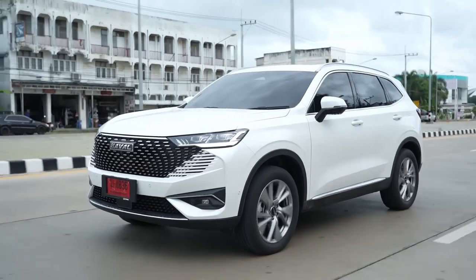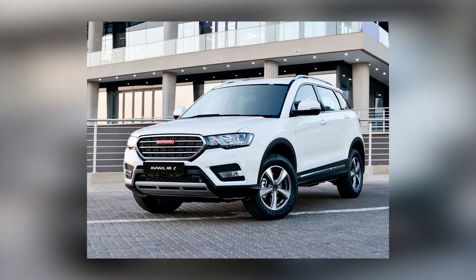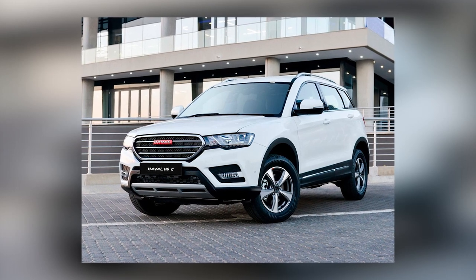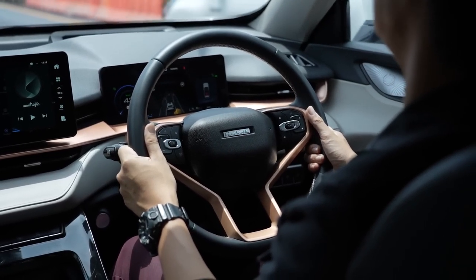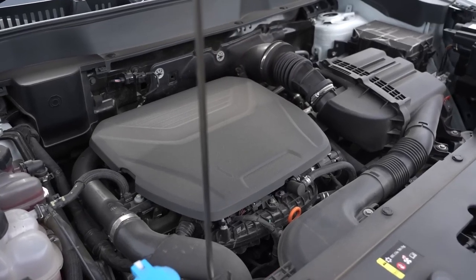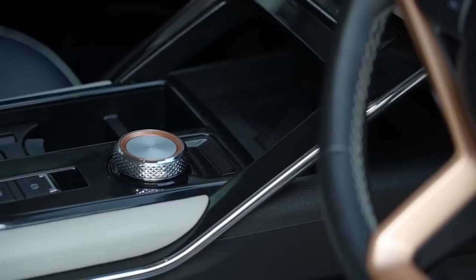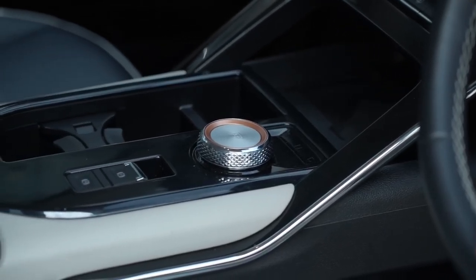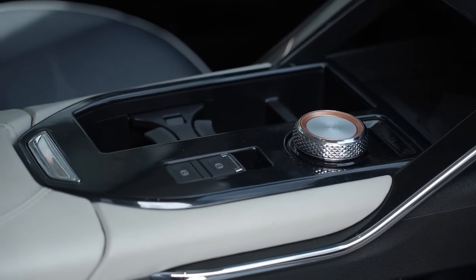What about the Chinese giants? They are everywhere nowadays. The Haval brand in particular offers options at an affordable budget with a decent and pleasant set of features. The Haval H6, priced at $20,460 in its top configuration, is an SUV with a 1.5-litre gasoline engine producing 143 horsepower. You can choose between an automatic or manual transmission, affecting whether it has front-wheel or all-wheel drive.